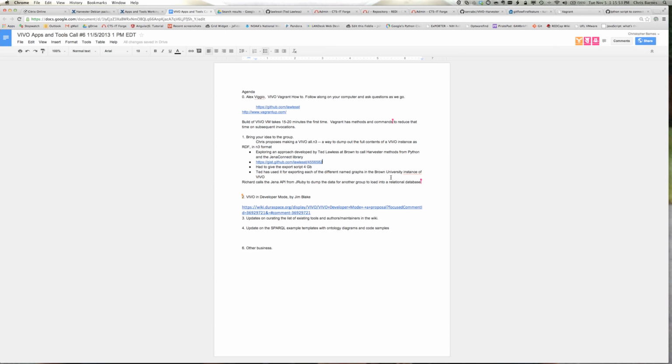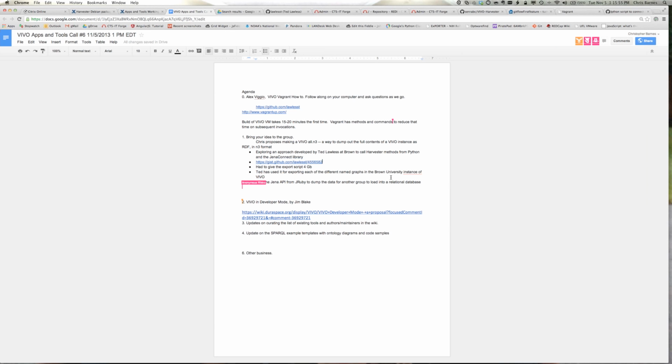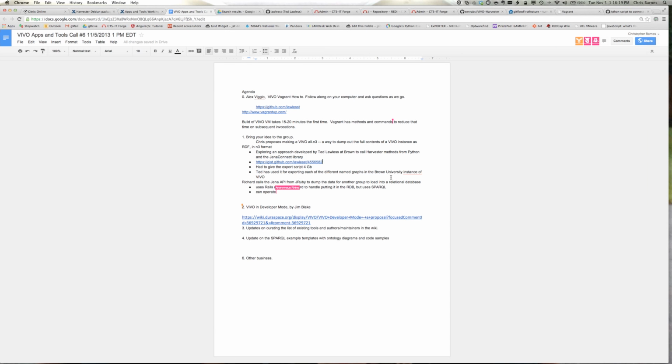And it uses what? It uses Rails and Active Record and all that to handle putting it in the database, but it uses Jena to sparkle the data out. So you're using Jena on the command line, or using ARQ or what? No, it's using JRuby, so you can operate on Java libraries. So we just call the Jena API directly. Oh, got it. It calls it within JRuby, and it creates a bunch of Ruby objects.